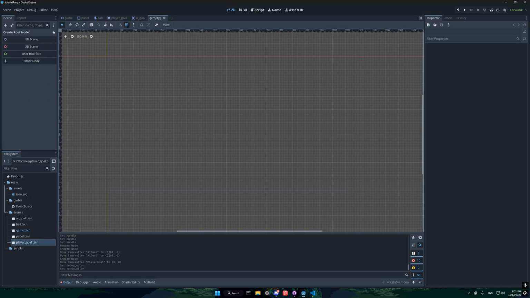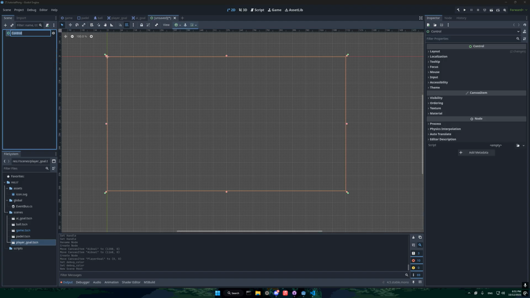So we're gonna make a new scene, okay? But this time we're actually gonna use a different node. We're gonna use a UI node. This is essentially what holds any UI layer stuff. As you can see, it instantly makes a huge box throughout the entire visible screen, because it uses that to say where it's at.